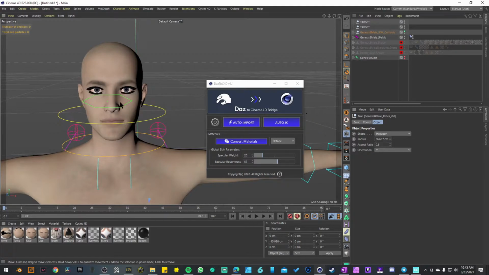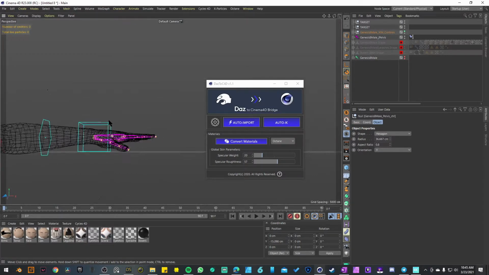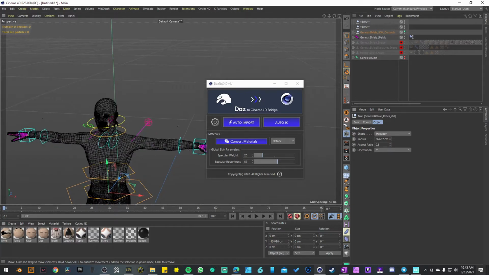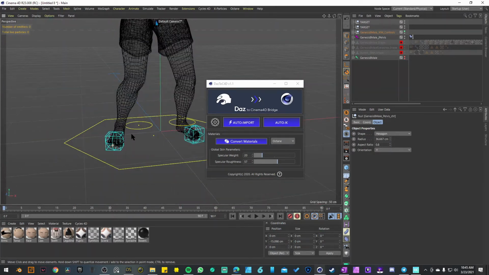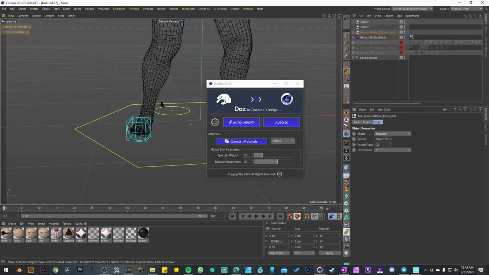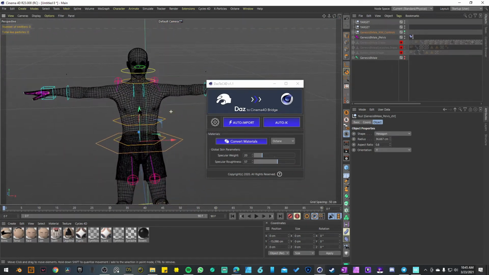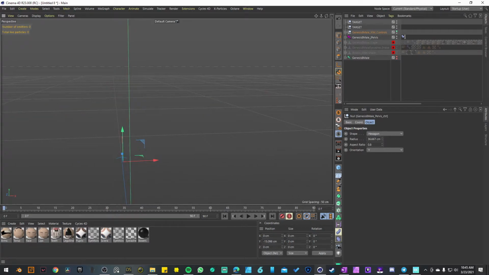We actually have a rig for the face even. But in this video, I just want to show you how to do it with the hands. It can get a little bit more complicated with the face, but as you can see, we have the joints already set up for the hands. I don't think that we have a rig for the toes. No, we don't have a rig for the toes, but that is fine. We're only going to be using the fingers for this tutorial. I am done using the bridge, so I'm going to close it.